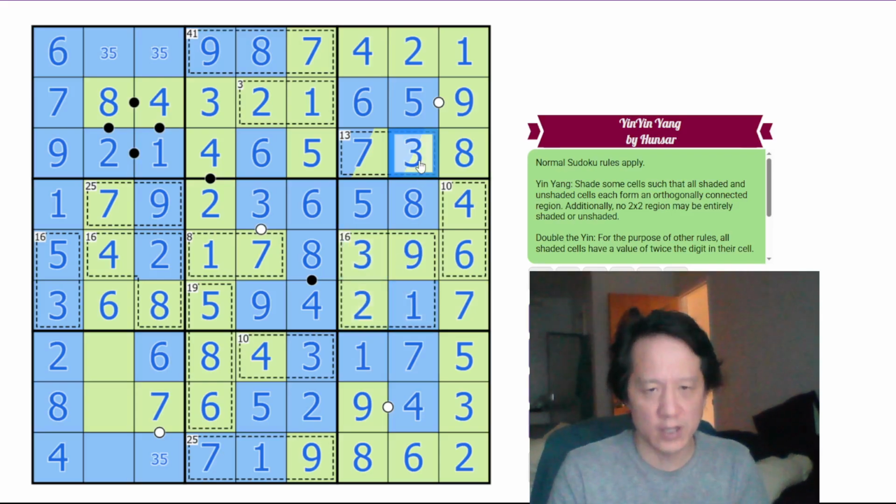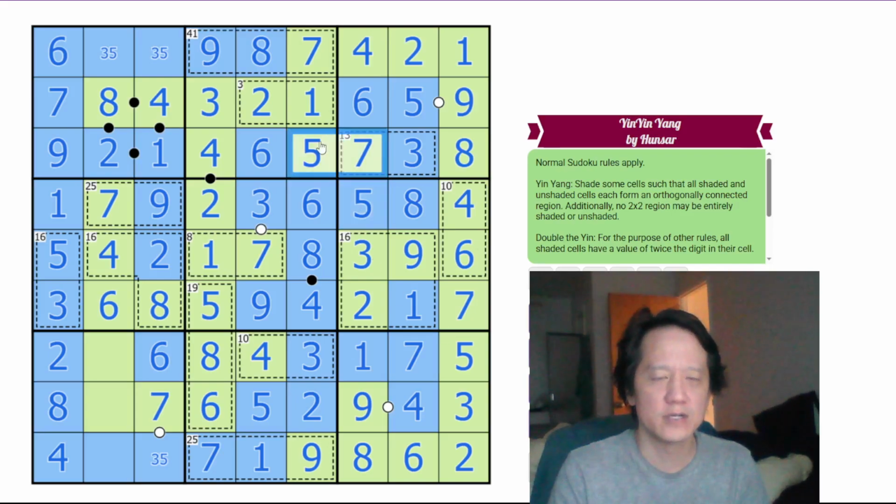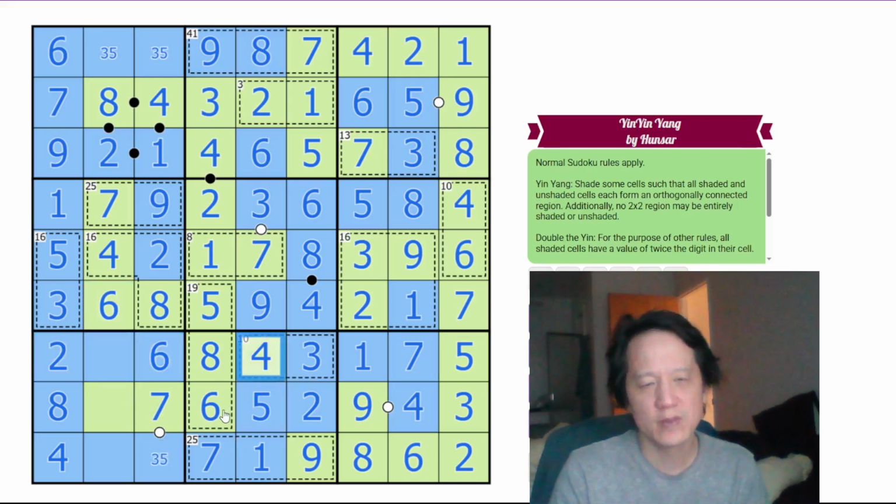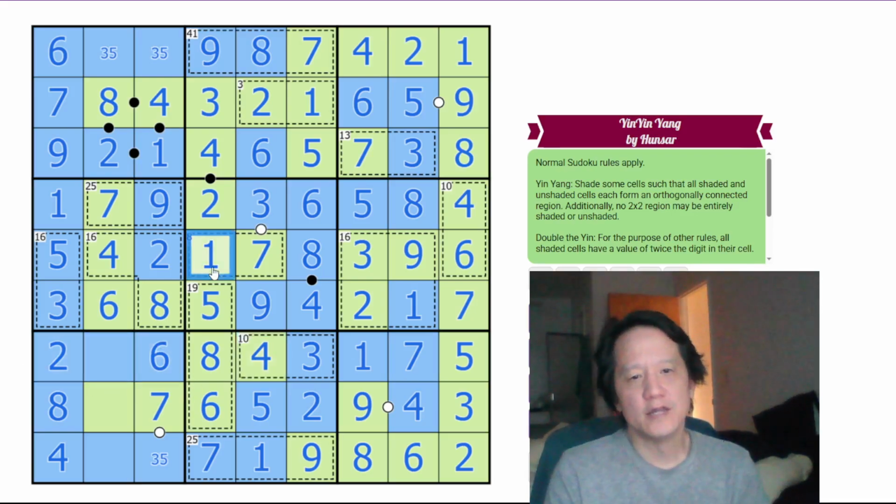The 3 was a doubled value here, so this has to be blue, which means this can't be blue. This is green. And, ooh. No, this can't be green. This has to be blue to connect this. Yeah, this was already connected this way, so it didn't have to go that way. And this blue then doesn't connect otherwise if we make that green. So that's why this is blue. And this is the shading.